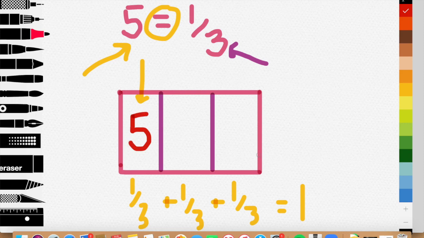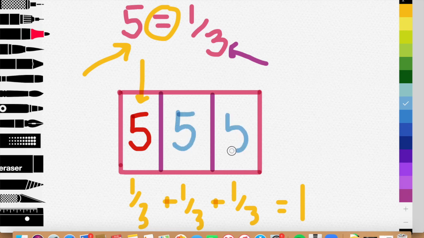And guys, with fractions, they are equal. Alright, so each section here, each third is the same. That means if there's 5 here, there's going to be 5 in my other one. So 5 attempts here, and 5 attempts here. Alright, guys, now what I need to do is figure out for last week, guys.